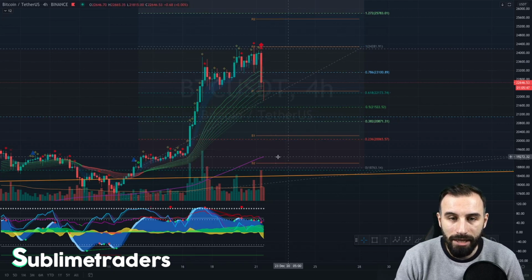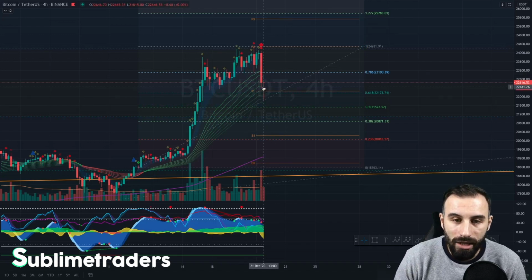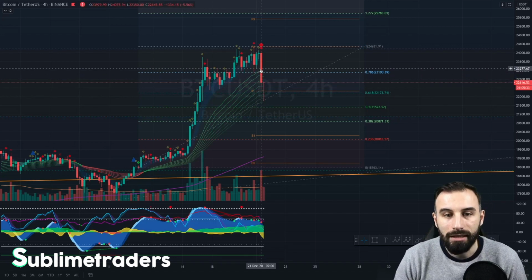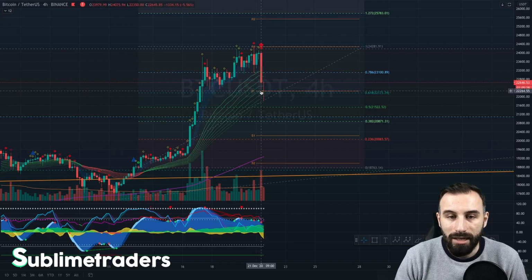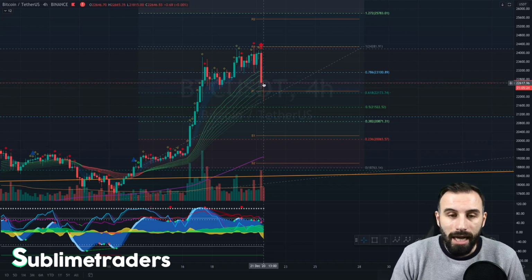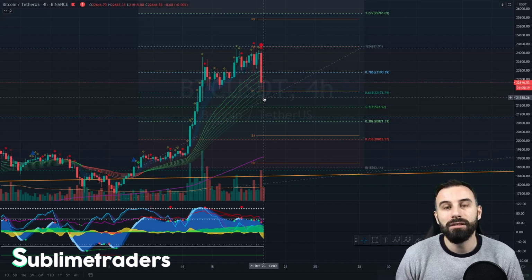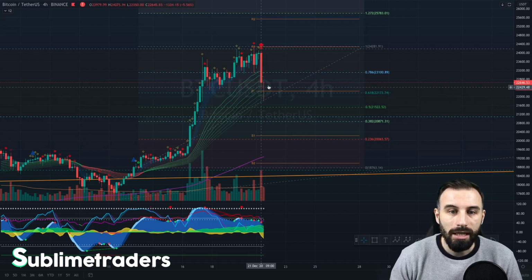So this whole area, I have traced a special Fibonacci retracement for this area because I think it is very important to stay local on our charts. So right now what we can see, the drop has happened in 2 candles 4 hourly. So one candle has tried to reject at the pivot. It has failed because the pivot was not as strong as it should have been. And the second candle represents the second wave of orders that people try to put as a long in this area.